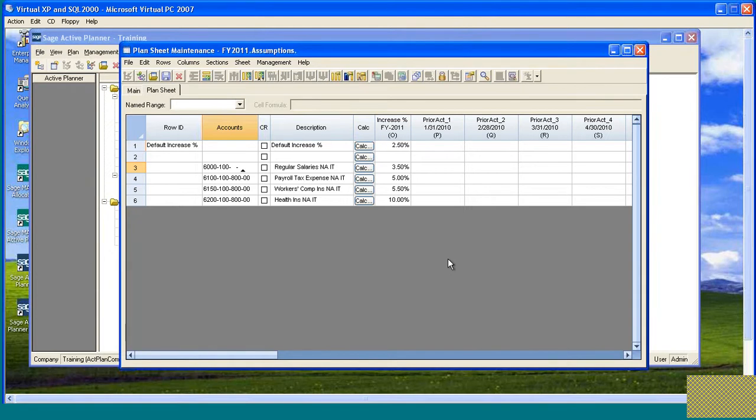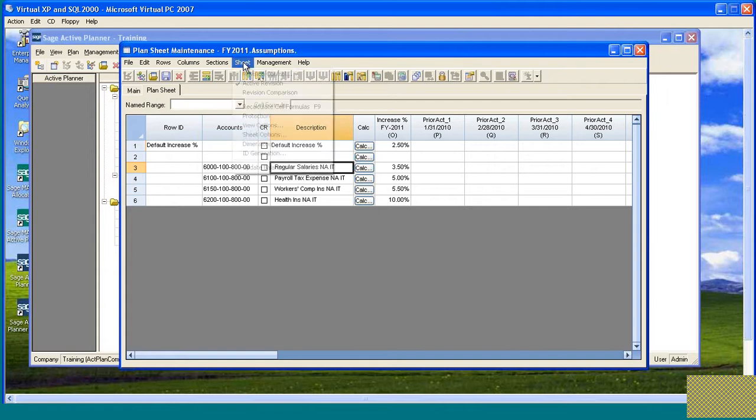the account number, okay, we see that it's going to automatically delete the description. What it's really doing is it's really going back for general ledger source data and looking for an account that is 6,000-100 with nothing else after it, and trying to find the description for that. Okay. So that when it is a fully qualified account number, it finds the correct description. Now, the description is specific to the full account number. That is, it also has embedded in it North American IT as part of its description.